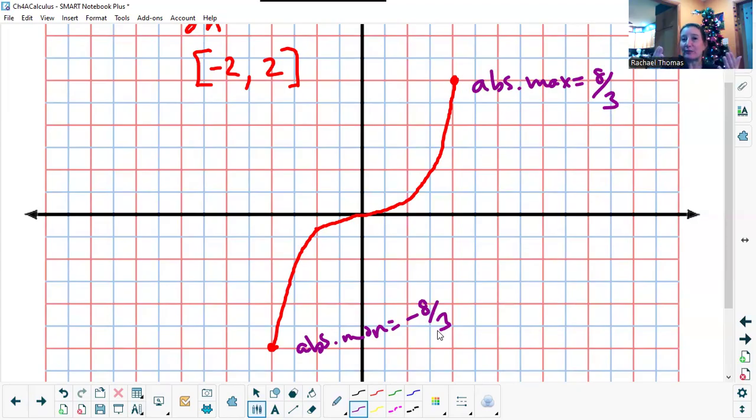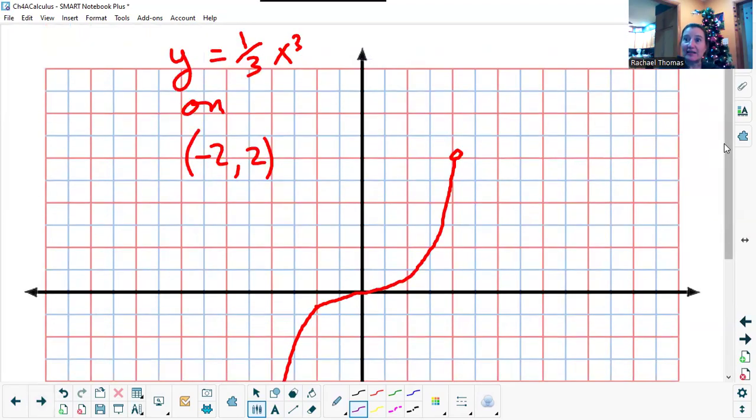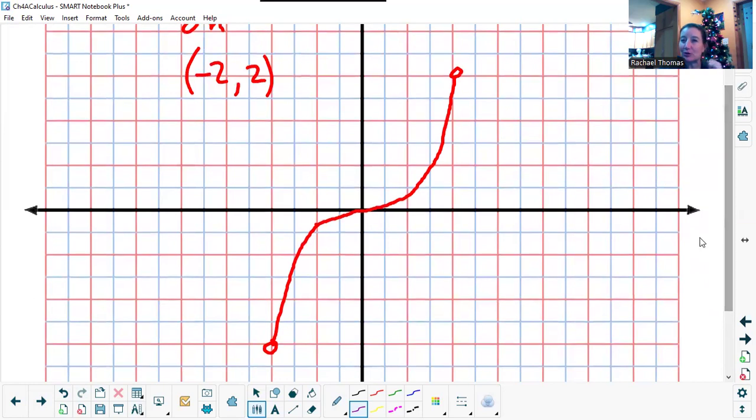And the other takeaway from this picture is that oftentimes what we call the max or the min value, or what we classify as an absolute max as opposed to relative max, etc., depends on the domain we're looking at. This is really important when it comes to word problems. If I take the same function in a very similar domain, but now I'm excluding the endpoints, I'm not including x values of 2 and negative 2 in my domain considerations, now there are again no extrema.